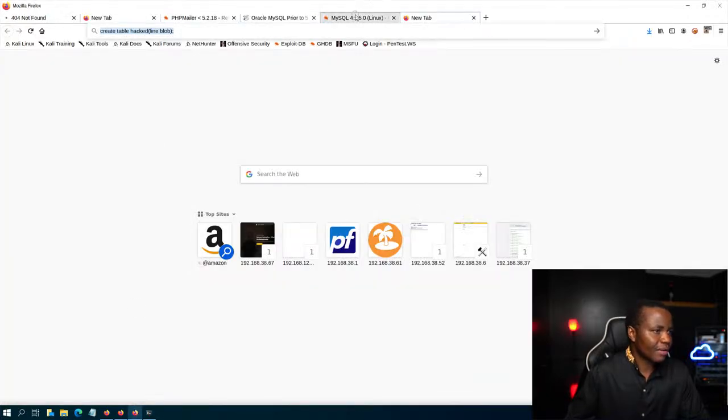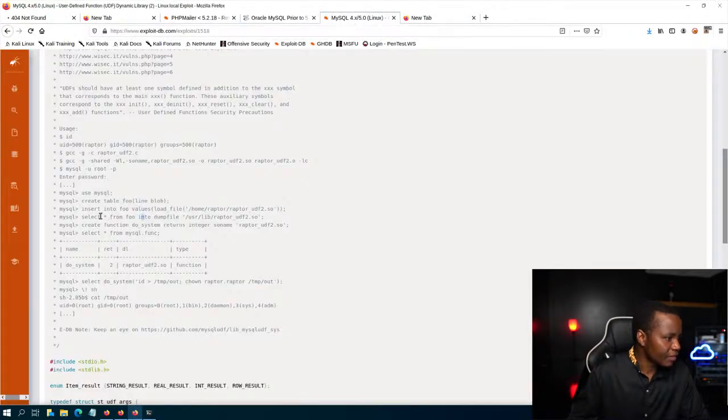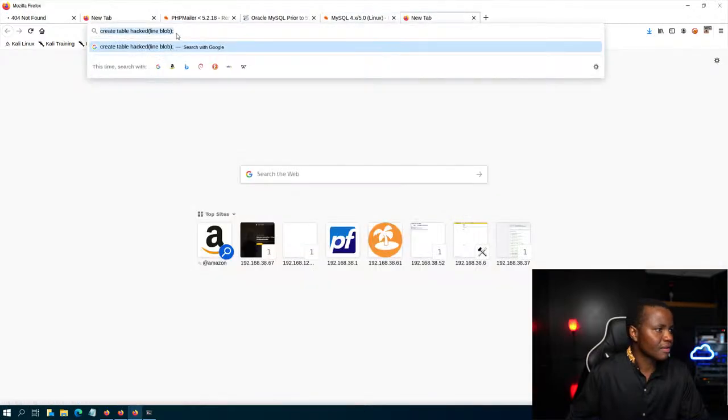And then once we come back here, then we say insert into that table our exploit. So we need to change this to, that's our temp directory.